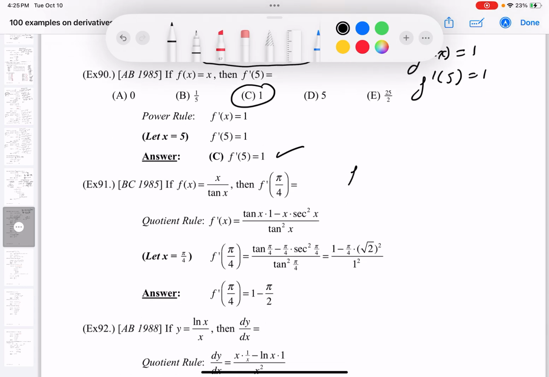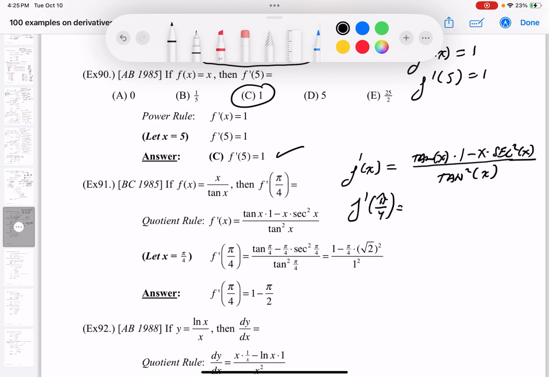And this one is f of x. And I want f prime, so I'll put f prime down. And that's going to be tangent squared of x, tan x, times root of x, which is 1, minus the top, which is x, times secant squared. All right, they want f prime at pi over 4. It's a nice number. The tangent of pi over 4 is 1, and 1 squared is 1. This would be 1 times 1 minus pi over 4 times, well, the secant is really going to be the square root of 2. And when you square that, you get 2. So what do you get there? You get 1 minus pi over 2. And that's the answer. All right, we got that.